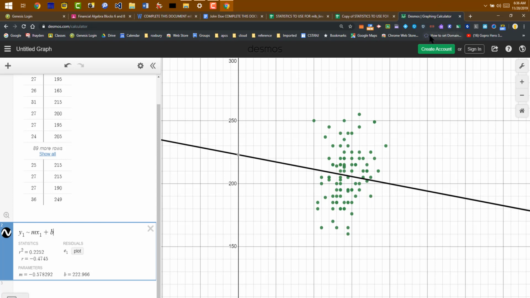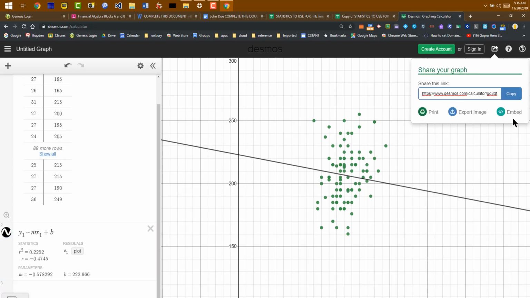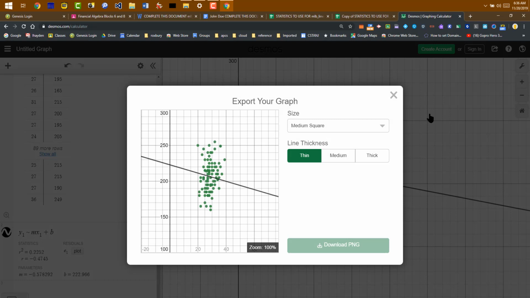All right, so now I'm going to go complete the document, and while I'm over here, I need to click Share Graph. If you're doing this on a Chromebook, when you click that export button and go to the download, it'll give you the option to copy it to the clipboard.